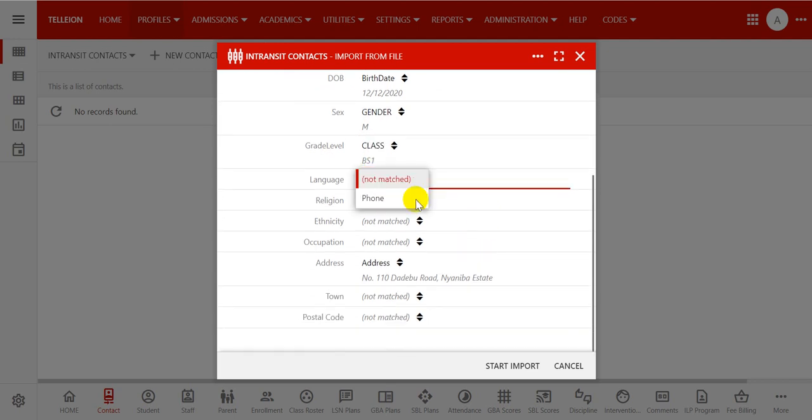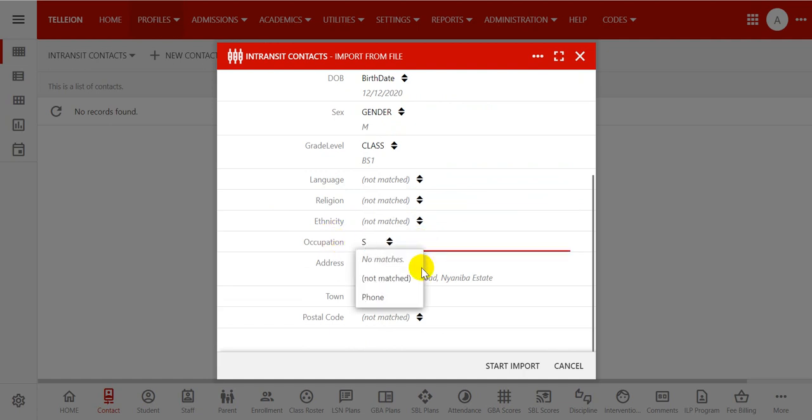We don't have the languages yet. If you have your languages in the spreadsheet, you can match them with this, religion, ethnicity, and this one too you can match with, let's say, type in student. All of these you can populate in your spreadsheet and bring in.